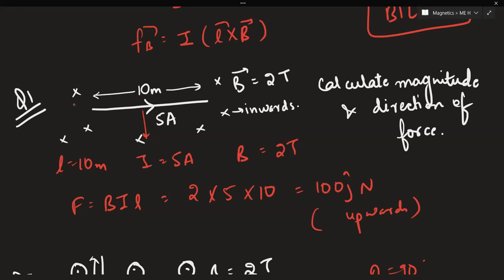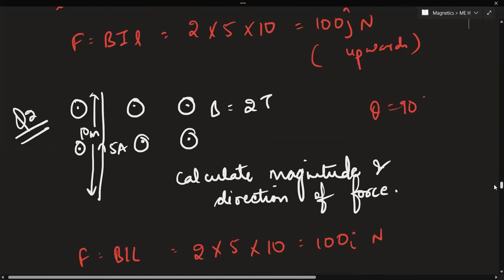Because see, if you keep your right hand towards the direction, the dorsum of your hand, meaning the back side of your hand, will be facing you. The palm will be facing the notebook, wherever these have been drawn. Then you curl the fingers towards the sheet, towards the magnetic field. The thumb will be upwards. And in the second case, the ventral side of the hand, that is the palm, will face towards you, so the fingers will be curled towards you and the thumb will point towards the right hand side. That is your I cap.